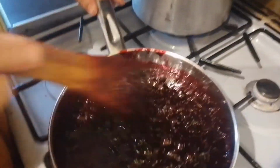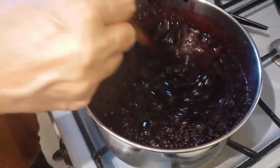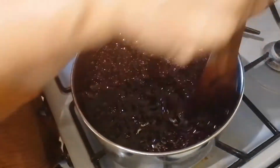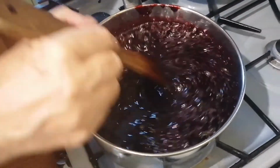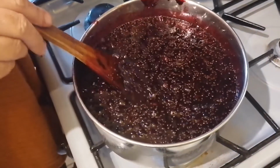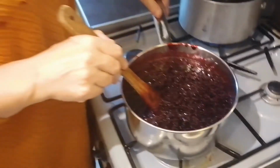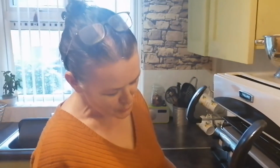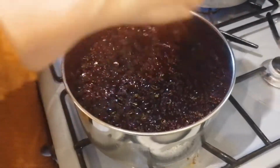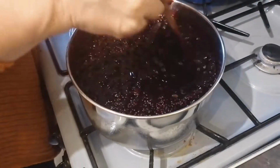And this hasn't actually heated up yet or heated through, but once it's heated up you don't want to walk away, because if it boils over it's a big mess to try and clean up. Sticky jam, hot. Anyway, originally I thought, oh, I might be able to fit 2 kilos in that pan, and then I realised there's 2 kilos of sugar on top and it would be a whole pint of water on top. And if you can see the distance we've got now for a rise when it comes to a rambling boil, you certainly wouldn't have any room to do 2 lots in the one pan. So this is the best way to do it, I think.